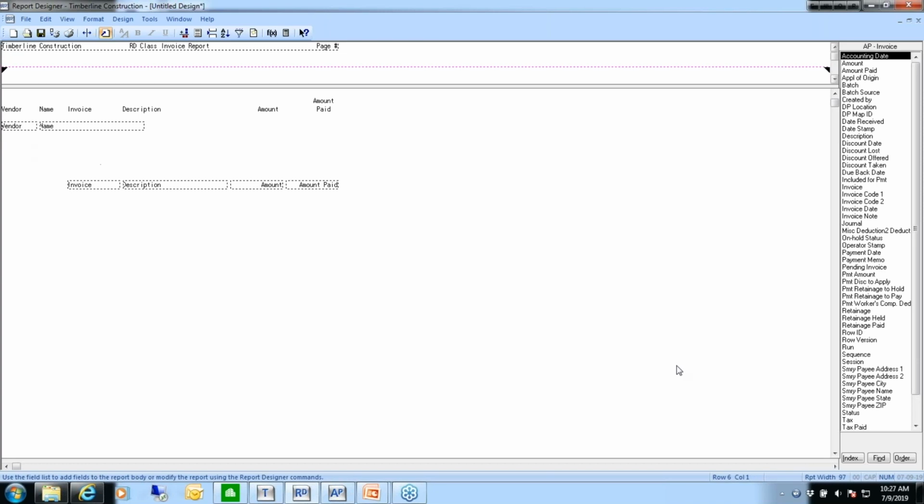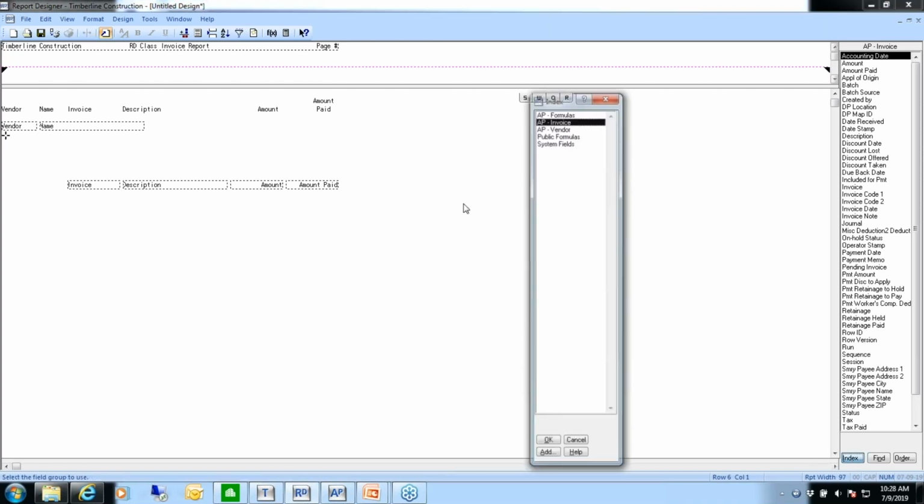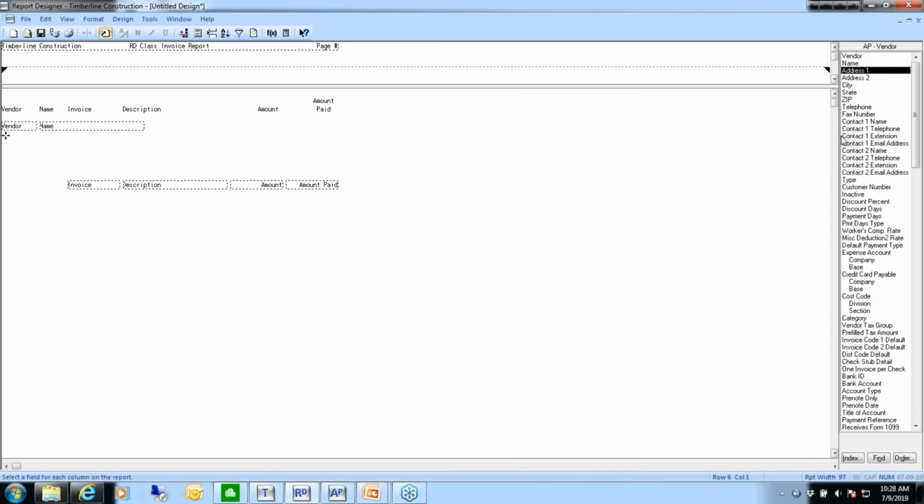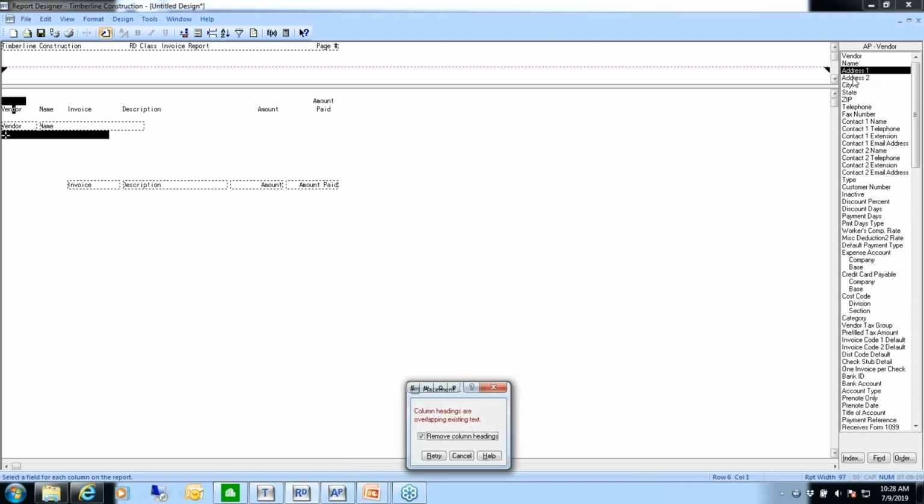So I'm going to go ahead and index back to vendor, and I'm going to grab address 1. And you'll see here, this is on page 14, that when I did that, I'm getting a message that my column headings are in the way.